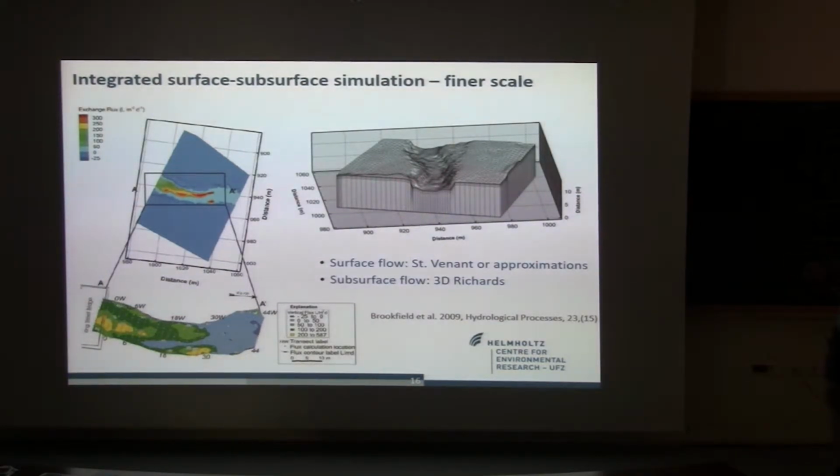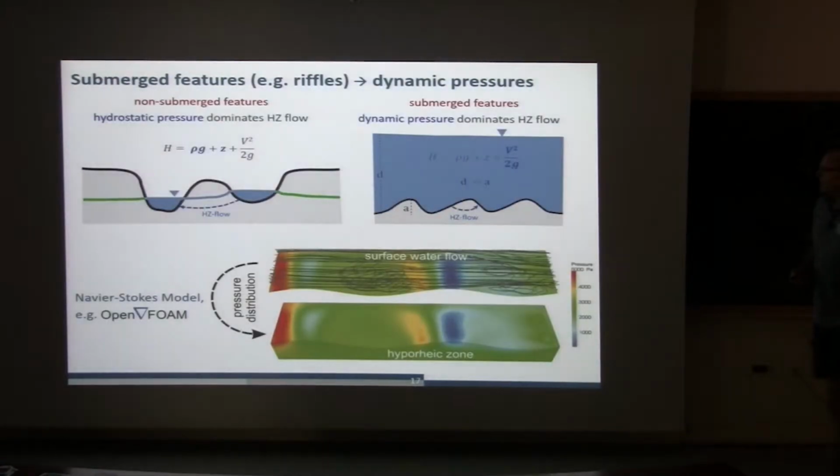And then you can get also exchange fluxes at smaller scales. And the example that I'm showing here is from Canada, where this is the modeled exchange fluxes here and the colors across the stream channel, and these are estimates over the same reach that were made based on temperature. So you can see that some of these features you can pick up also in the model and calibrate your model to that data.